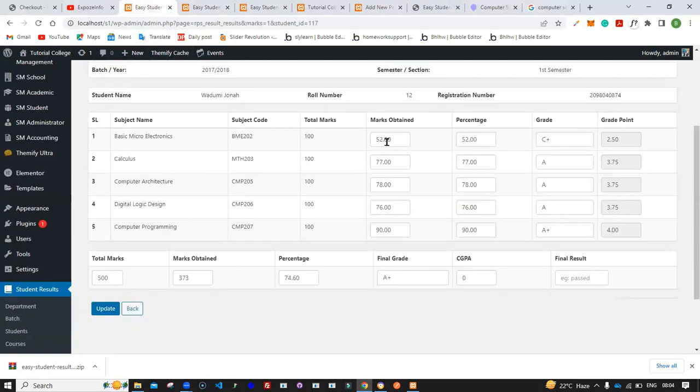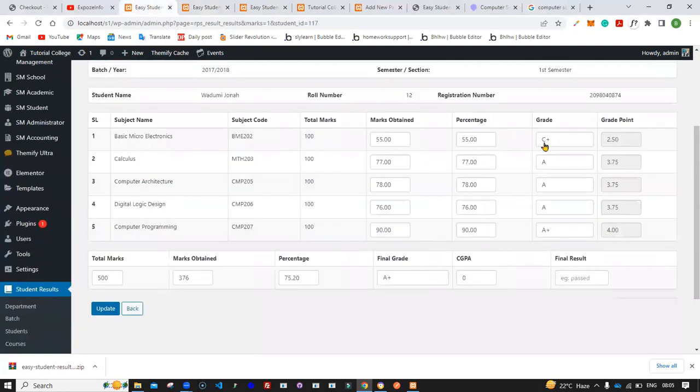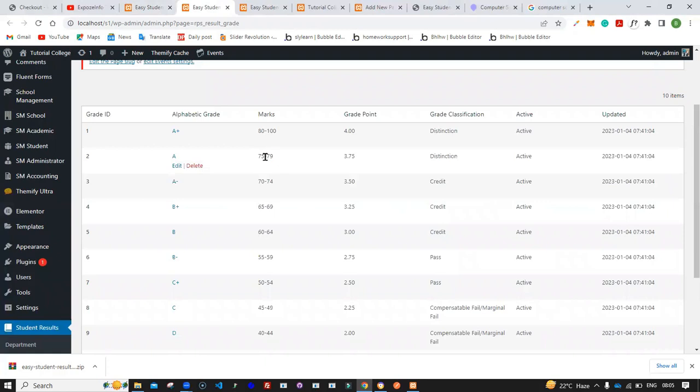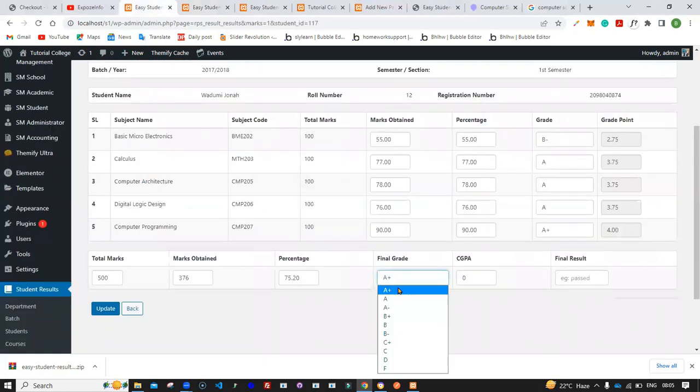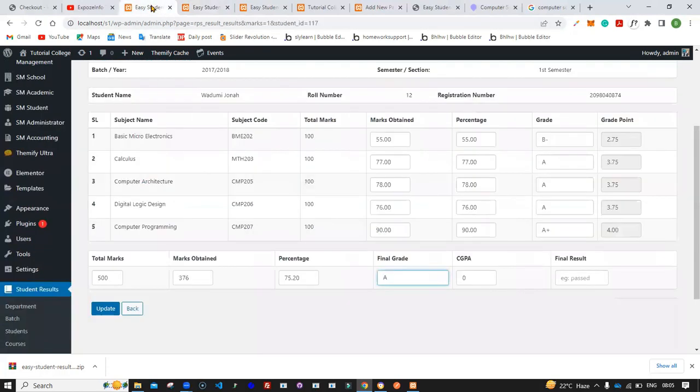Let's make this 55 so that we can have a complete number. Okay, so 55 is B minus. So 75% is A, which is distinction.